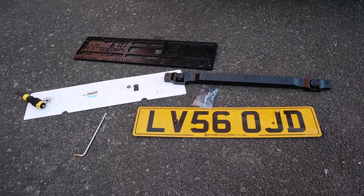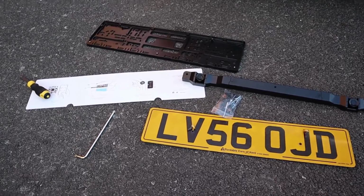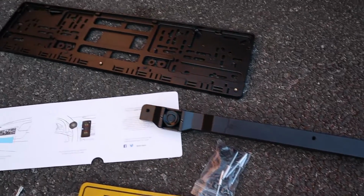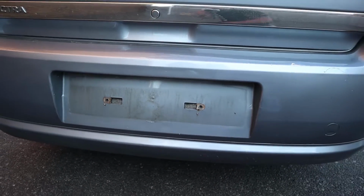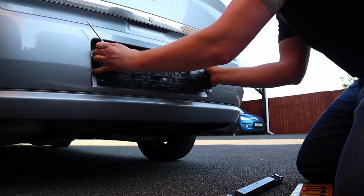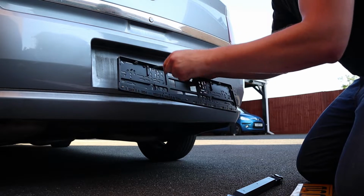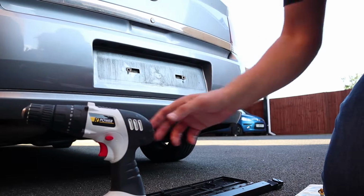Now, installing this was really easy. Probably took around about 10 or 15 minutes. I'd laid out all the stuff on the floor. I put the 4 AA batteries within the sensor, which clips on the front. It's only a couple of screws. You lift that up and pop the batteries in. I had to take my number plate off the back of my car.